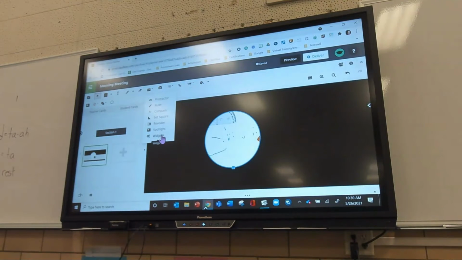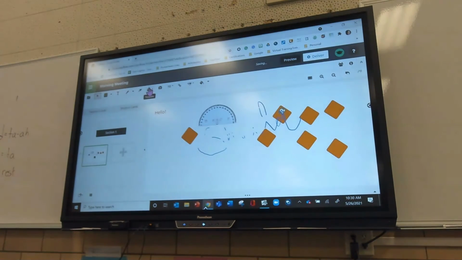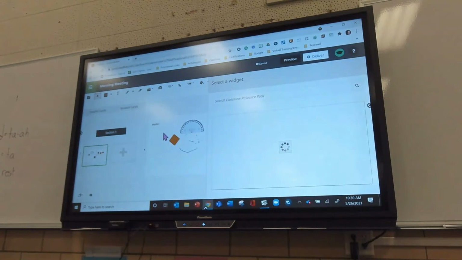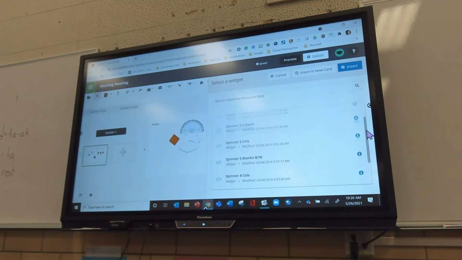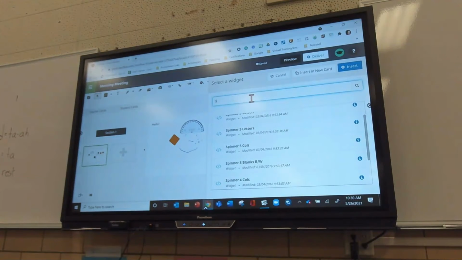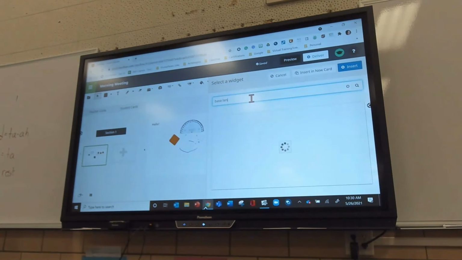And then widgets. So widgets are those little, I'm going to take away the spotlight, close it. This is kind of like some pre-made spinners, generators, random name generators, dice generators, things like that. So base 10 blocks are going to be in here, but you can just search something and maybe you want to say base 10. And then you could find some of those widgets. It's thinking here, oh, base 10, it didn't like it. So maybe just say, I don't know, whatever.